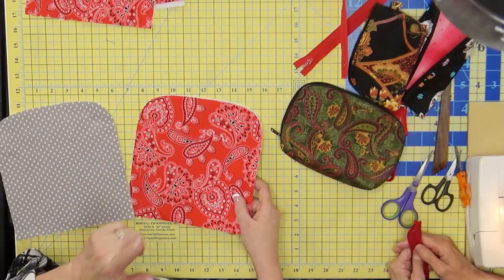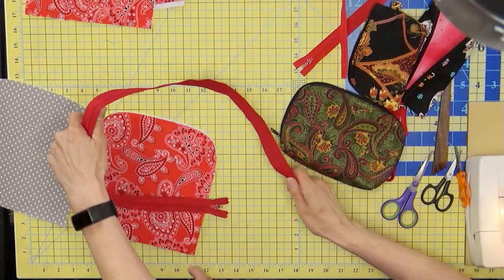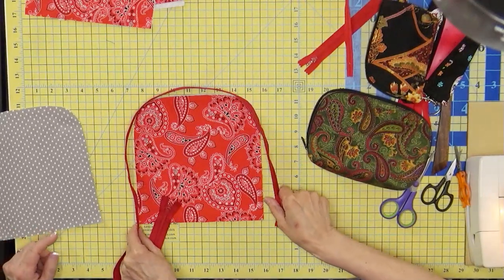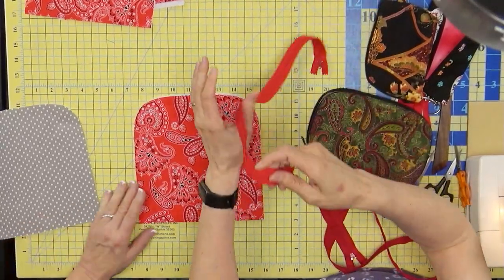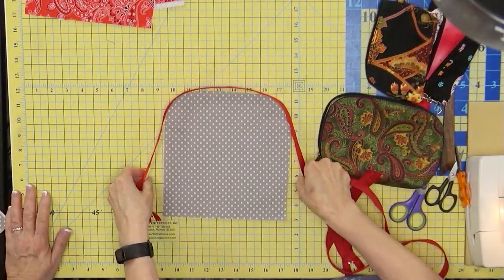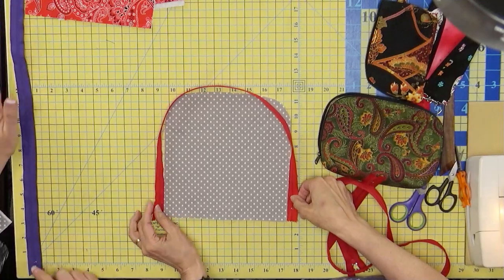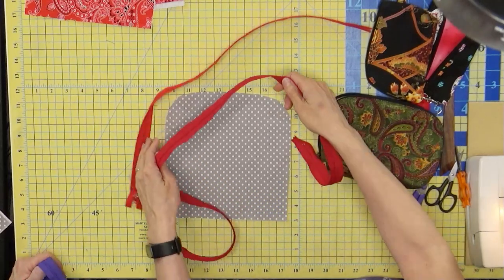All right, so we're going to do the first one. Let's talk zippers. So we want to make sure that we have a long enough zipper that goes all the way around. And 24 inch minimum, really. Because you're going to use one side, and that one side has to be long enough to go around. Because, like, if you were to try and do a 22 inch, I'm going to put the gray out so you can see it a little bit better there. If you try and do the 22 inch, it's rarely making it, but then you have the open part of the zipper, so it's really not long enough. So you need to have it so that it's longer.